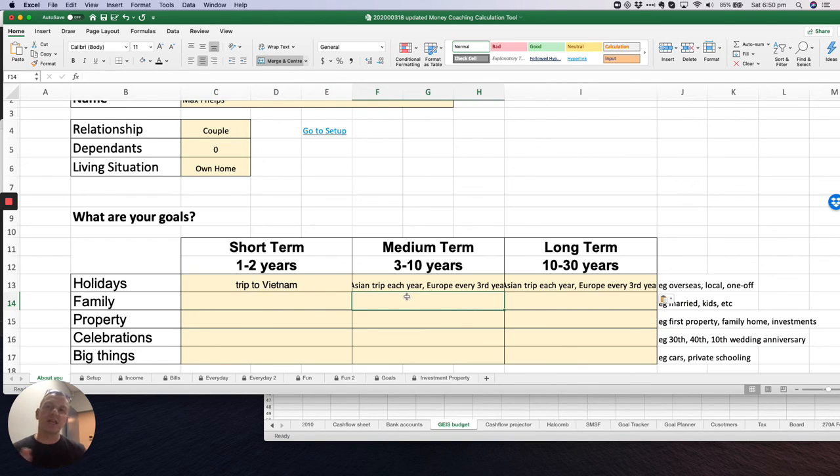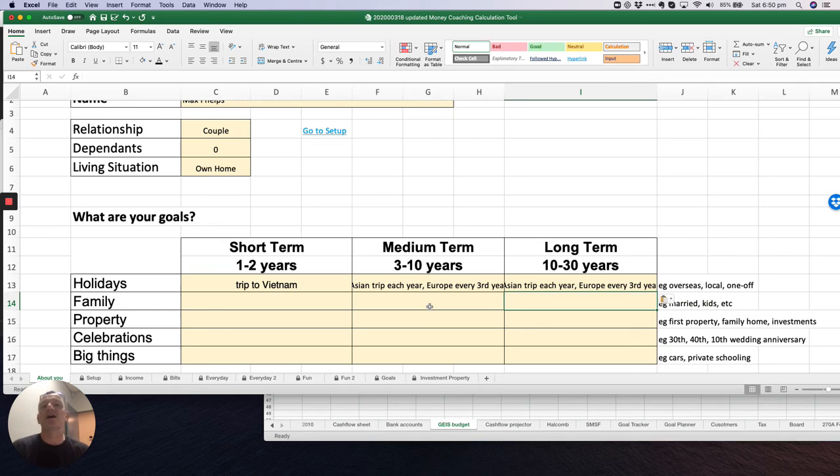In the 3 to 10 year mark, we then have to assume that if you've got kids, they're getting older, and if you haven't got kids, that maybe they come into this plan here. And then the longer term, 10 to 30 years, is where we start to think about kids being much older, about family situation being slightly different. And so just write in what you think you would like to happen, or what you expect to happen.